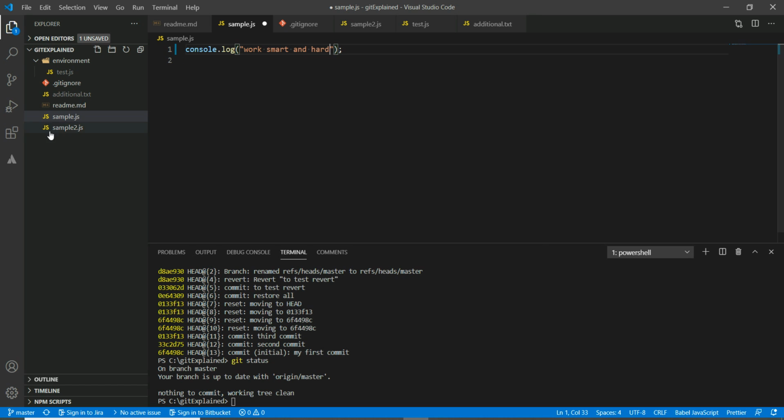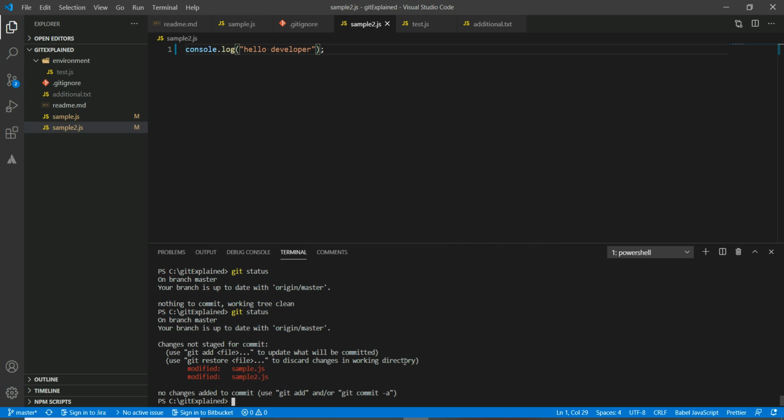And you saved these changes, and inside this other file, instead of hello programmer, you said hello developer as an example. You saved these changes, so you now have two modified files. Running git status, you have two files, and at the same time you get a mark that there is one pull of changes needed to be made in your repository.